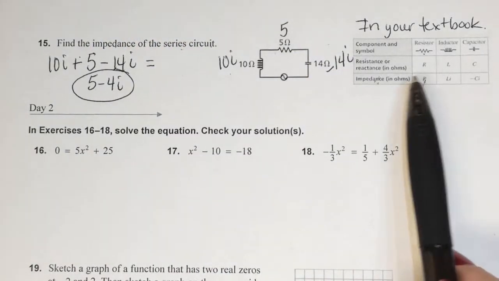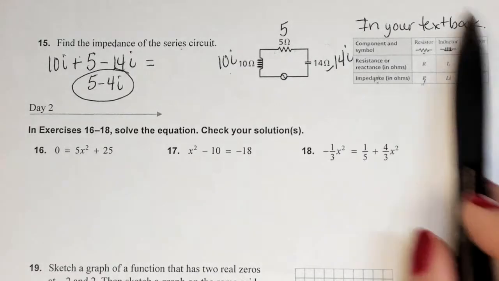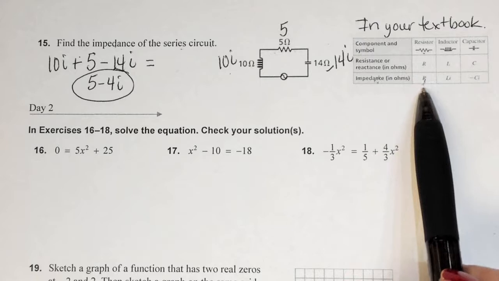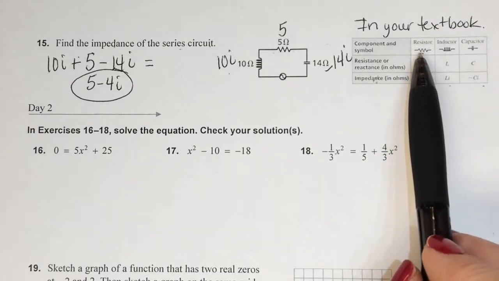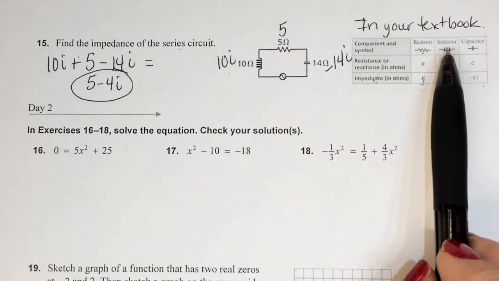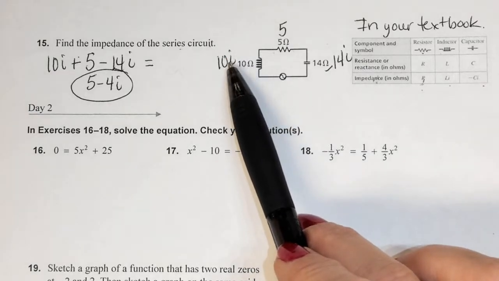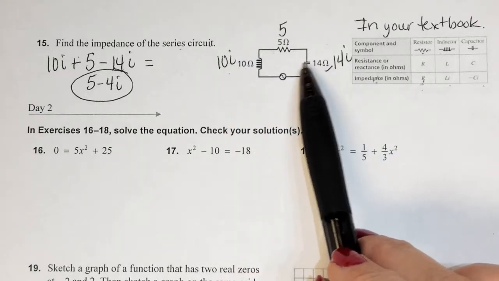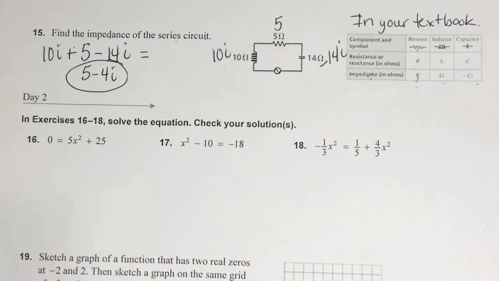But you're going to have to look back at this, okay? You're going to have a couple of problems like this, and if you don't look at the key in your textbook, you're not going to know which one's positive, which one has an i, which one doesn't have an i. So whenever you see this symbol here, it's just going to be whatever that number is. Whenever you see that symbol, it's going to be this number with a positive i. And when you see this kind of symbol, it's going to be a negative of this number with an i. And then just add them all up. It's not hard. Okay? Any questions?